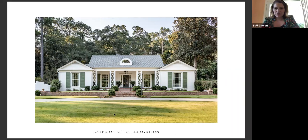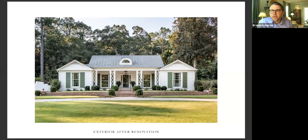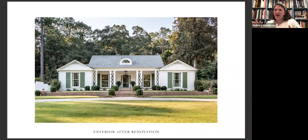I agree with that. And then the carport that you mentioned is back around here, in the background. To the left, you have a carport that is the same color as the house. It's the same roof. It really does feel more like an outbuilding or a little pavilion. And then to the right, you have a little parking pad, in front, kind of flanking the circular driveway, for the vintage blue pickup truck. So it can be on the other side of the house over here.